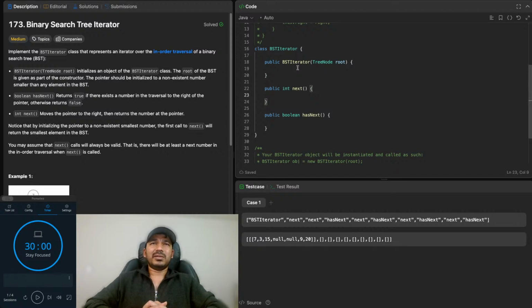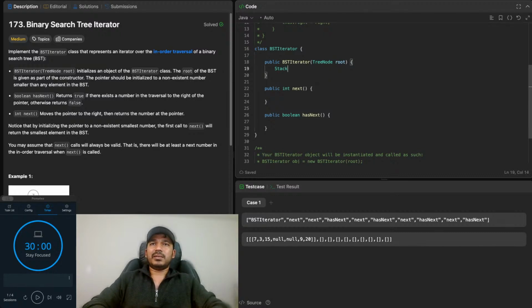In order to find the in-order successor, we used a stack, and we can use a controlled traversal using that. That way we should be able to simulate an iterator's methods here. So let's go ahead with that and see.